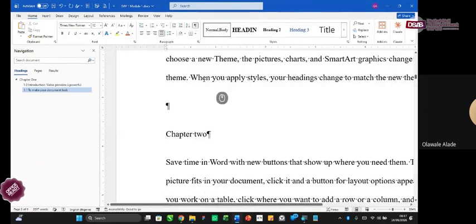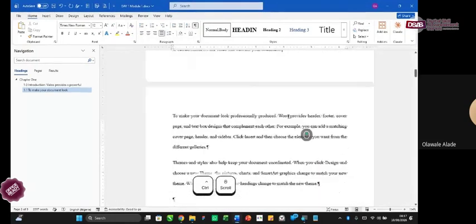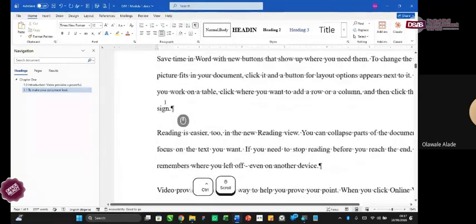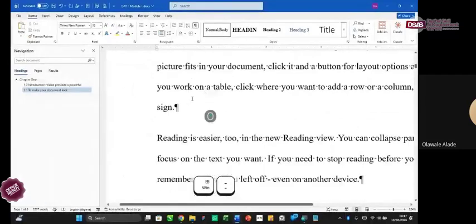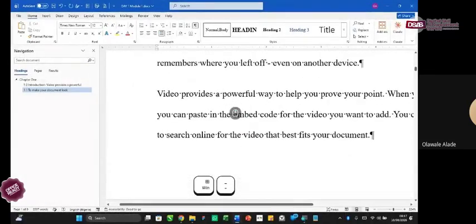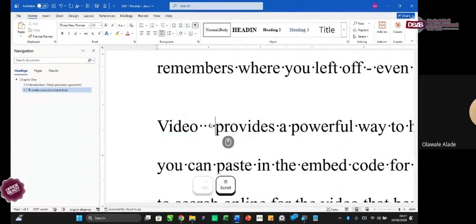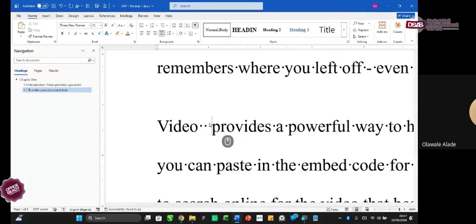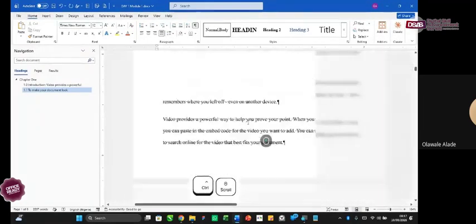Now you will notice that I'm having some symbols within my text. You notice at the end of this, the same symbol is available at the end of all of these. And you will notice that in the middle, where we have spaces, you have space, space, space, and you are seeing dot, dot, dot. But if I remove that, you will not see that dot there again, but immediately we press space it appears. Which means everything we are doing is taking a particular space. It is only when you enter that advanced formatting that you'll be able to see everything inside.